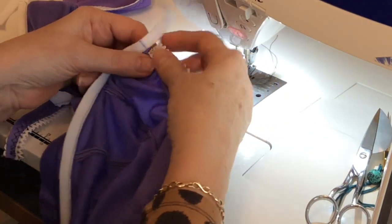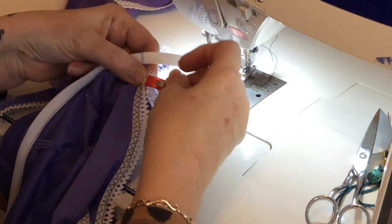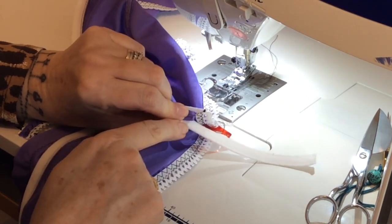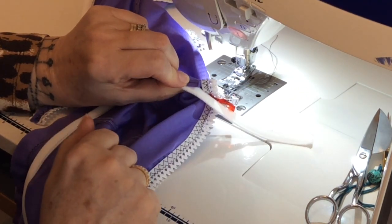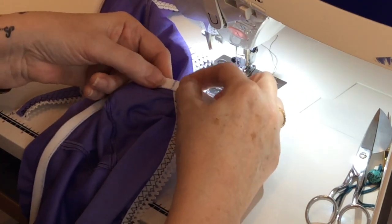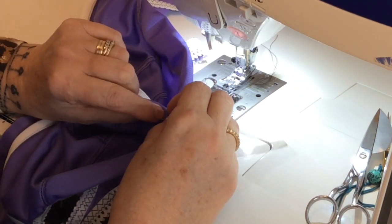So I'm going to do that now before I forget, because I have been known to forget and jump on to do something else. So hold that out of the way, because what I want to do is to stitch the bar tack through the casing and just the seam allowance. I don't want my bar tack to show on the right side, because it's not very pretty, however carefully you try and sew it. So I want to keep the bar tack on the inside if I can. So I just want to stitch that bit there.